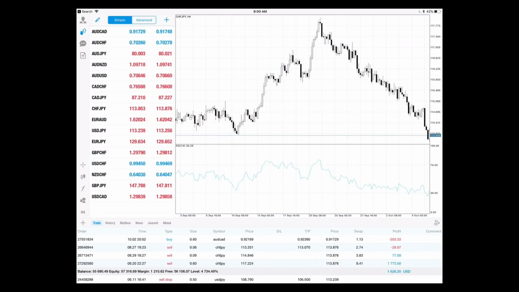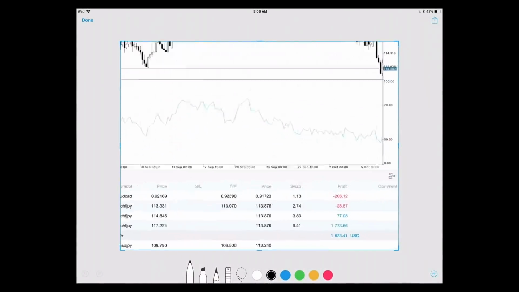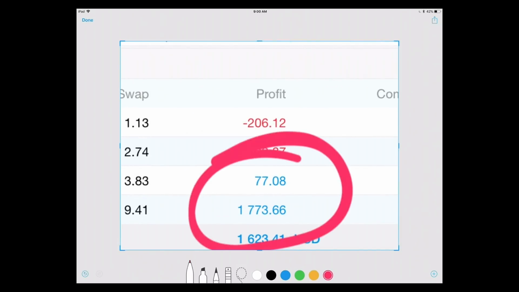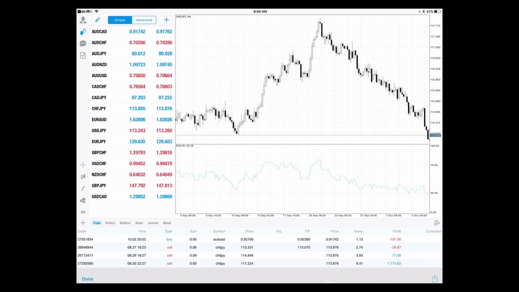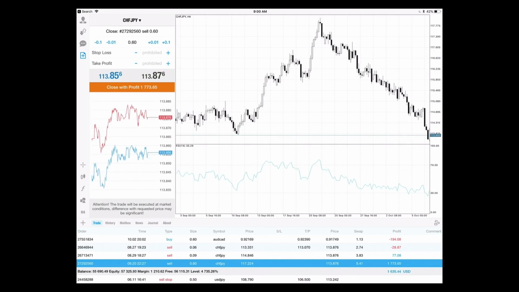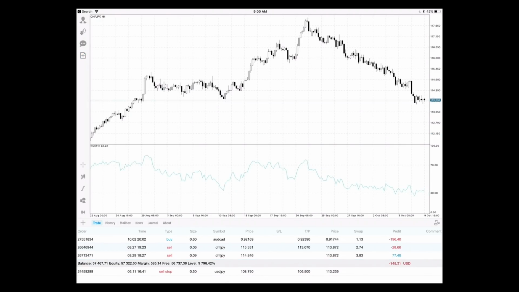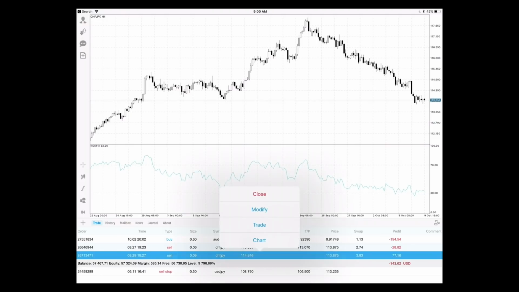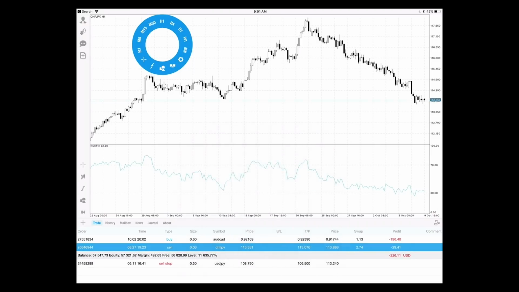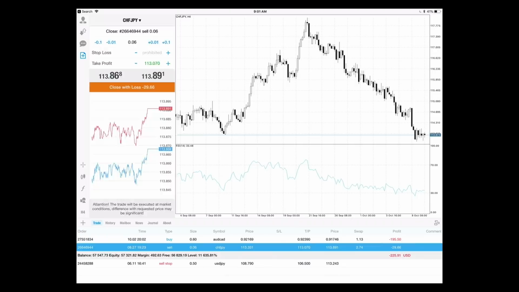So let's take a look at MetaTrader. Here's this Swiss yen trade that I've been telling you about and that we've been looking at. And it's currently better than ever and ready to close. So I'm going to close this trade with you here and do that right now. So I'm going to click here, close the trade. $1,700 win on that one, $77 win on that one, and then the final trade is a loss because I started this whole thing off really early. And there you go. So those trades are closed.